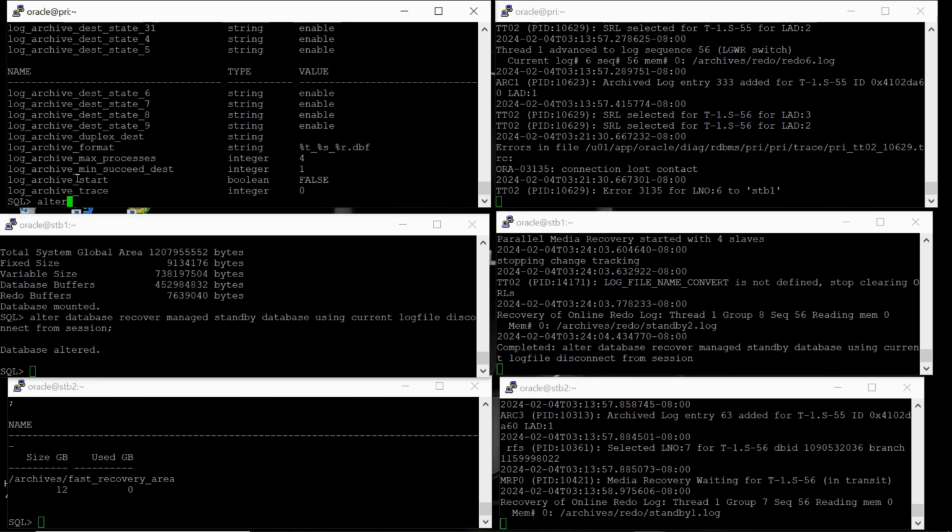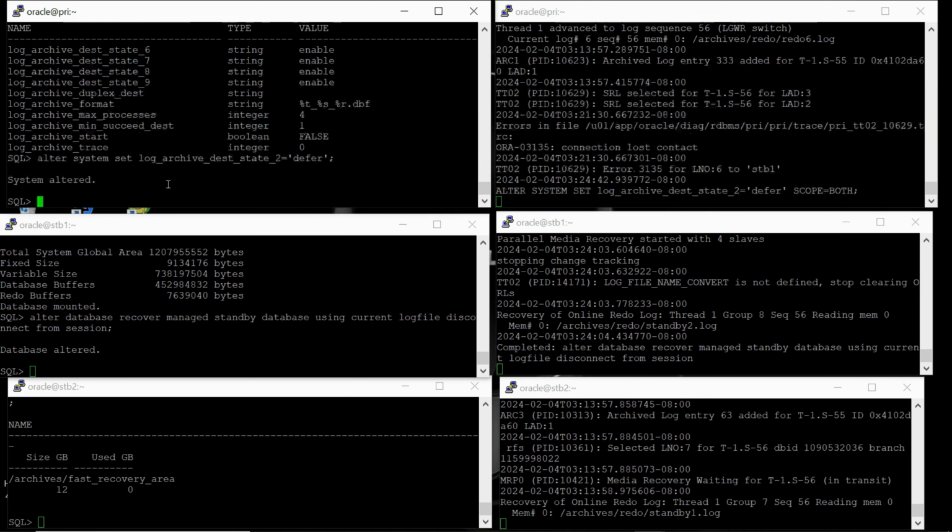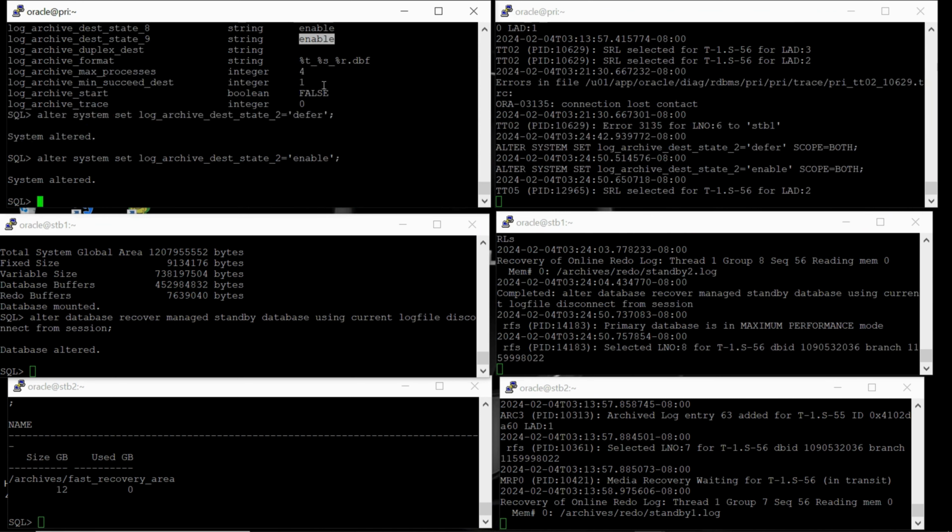Alter system set this one to defer and then re-enable it. If we don't want to do this, we can wait for 5 to 10 minutes. It will auto refresh.